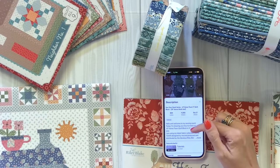All right, we're going to talk about this one next. Kimberly. Yeah, there it is. Millie's Dresses. And this is a pattern that I'm doing with It's So Emma. I've had this pattern around for a lot of years. My grandma's name is Mildred. We all called her Millie. Of course, I called her Grandma. These are the dresses that looked like the dresses that she always wore, her and her sisters and things like that. And so I redid this pattern in a smaller size and a different size quilt, and wanted to ask Kimberly, can I do this pattern with you guys? And she said, of course.